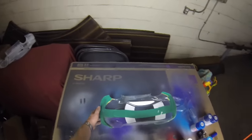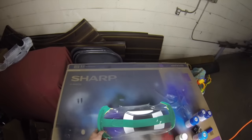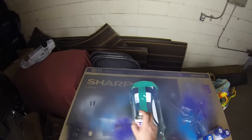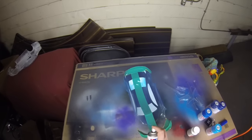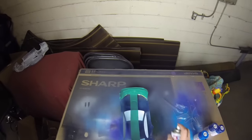Anyways, you can see here, I've masked off all the areas that I want to paint with the three stripes and the front and the back for the gunmetal gray that I'm going to do for the bumpers. And then I'm just going to do a real nice light coat just to get the area that I'm painting tacky enough to take on the multiple layers. Of course, I'm going to let it dry in between each coat for about 5 or 6 minutes because I'm painting really light coats.